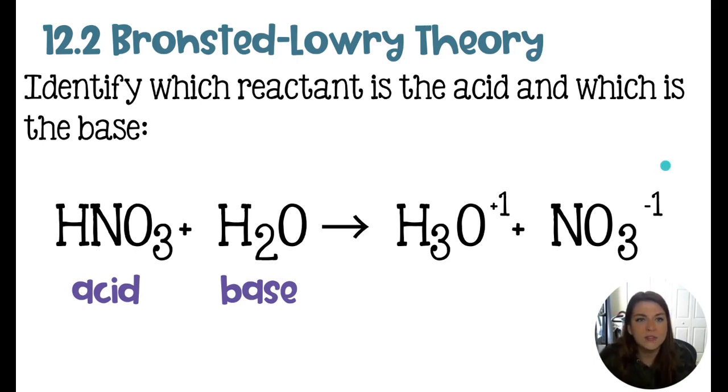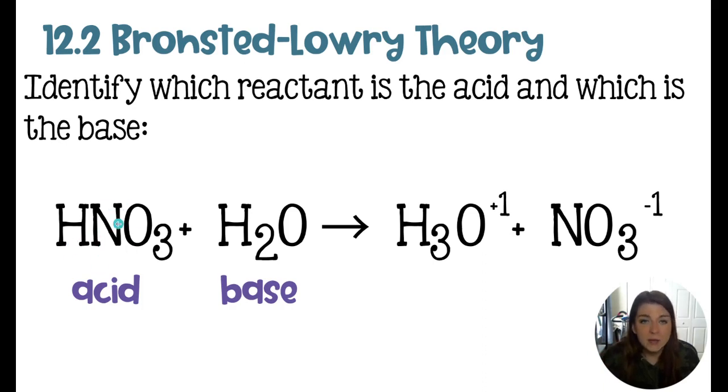So the way that we identify a Bronsted-Lowry acid or base is by using that acronym BAD. Bases accept and acids donate. And what we're talking about is protons or hydrogens. They mean the same thing because hydrogen is just one proton. So here, Arrhenius says this is an H in the front. It is the only positive ion here. So this is going to be the acid. Well, that is true. Bronsted-Lowry definition agrees with the Arrhenius definition. It just expands it a little more.